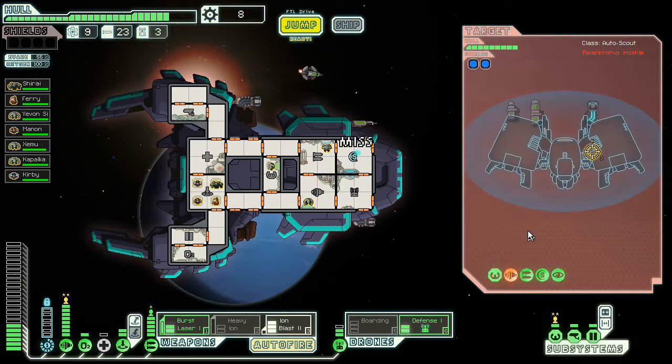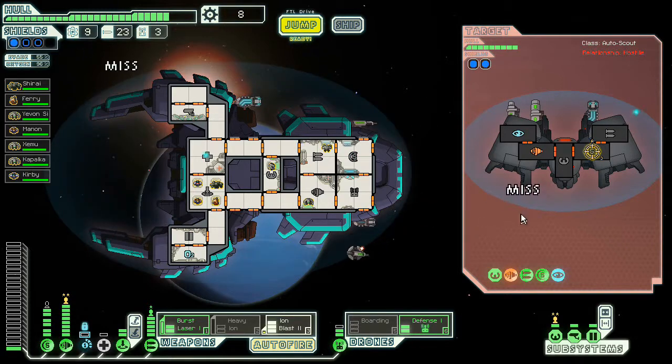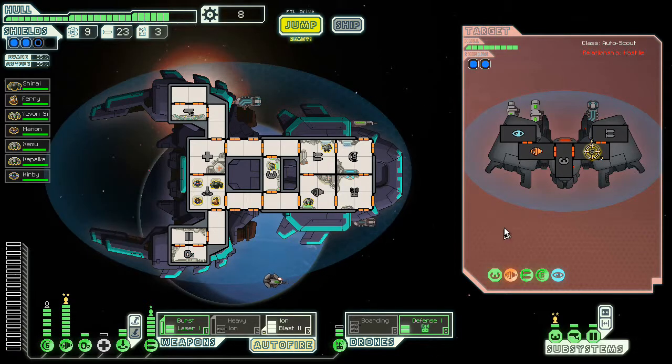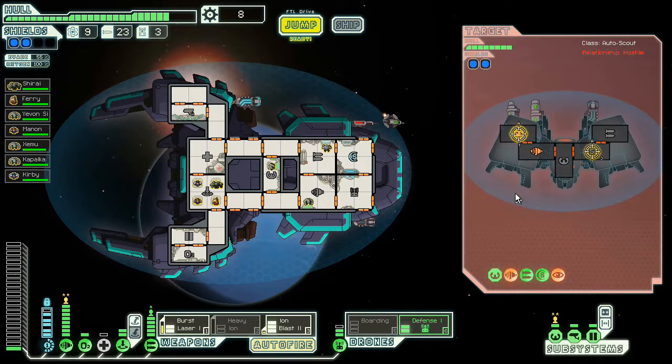Just waiting for this cloaking device. We're still on the fastest run I've ever had, so this isn't terrible or anything. Just kind of waiting for his shields to go down so I can use my burst laser on his cloaking device and stop that thing from firing. There we go. Yeah, do your 5-second cloak, that's fine. Maybe it's a 10-second cloak. It's a 10-second cloak. Okay, get his shields off, thank you.